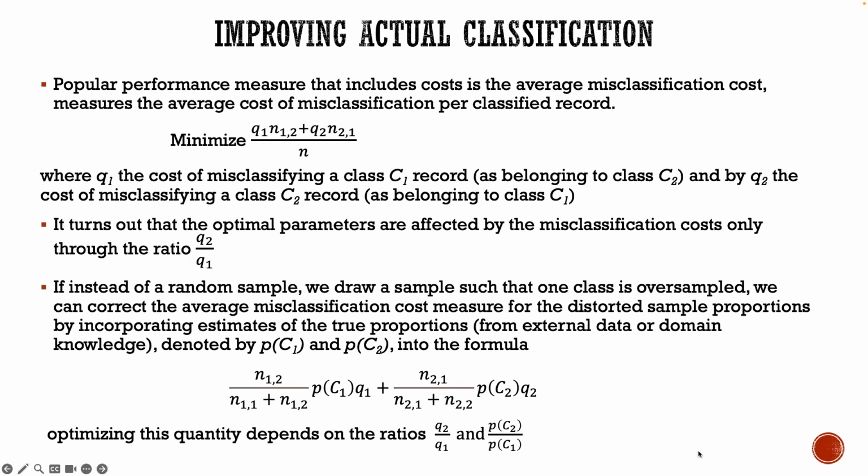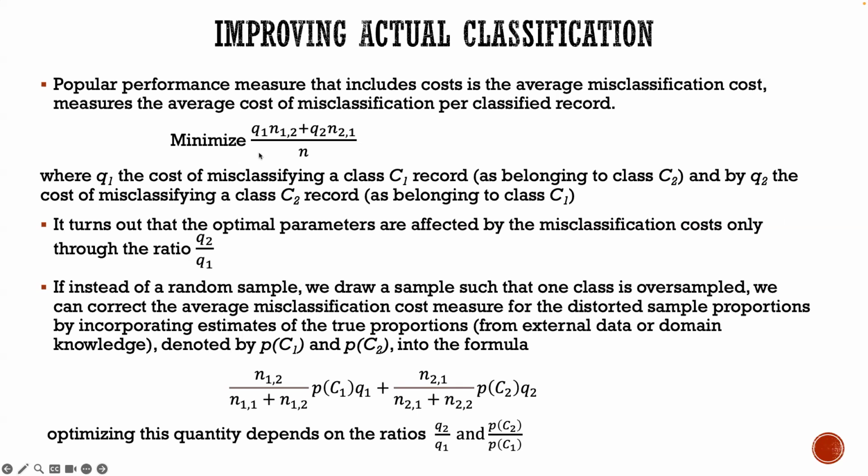Now, when we're trying to improve the actual classification of a model, sometimes we want to incorporate that cost of misclassification as part of the model and optimize our models. Because we just talked about what's the profit that we can earn, the profit matrix, and what's the cost that we are incurring, the cost matrix. So if we want to improve actual classification, it is also possible to incorporate that cost of misclassification as part of the evaluation of the model performance measure.